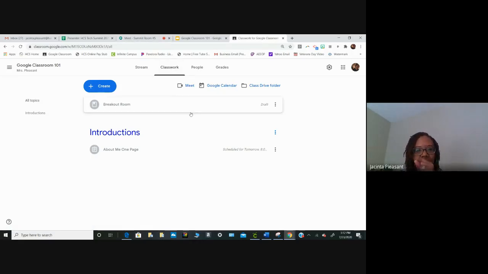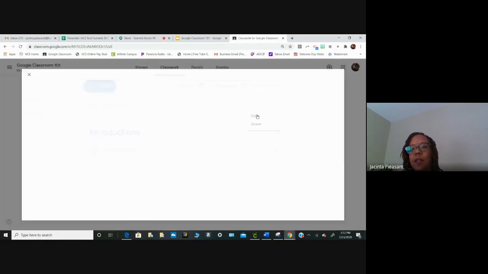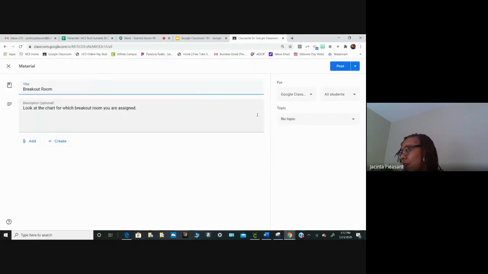All right. So I was on the material tab. I know I would use this tab for breakout rooms. I know already I will be using breakout rooms this school year. So I think this will be valuable. And the reason why I would use a material tab is because there's no grades assigned to this. This is a tab that students will reference just for material.